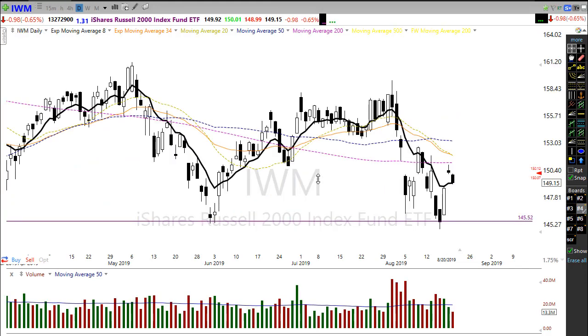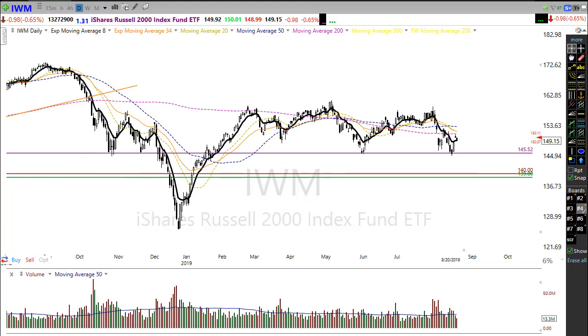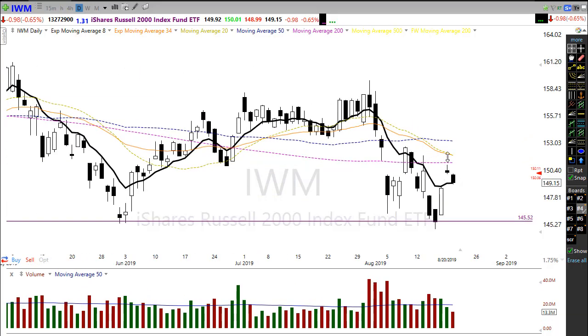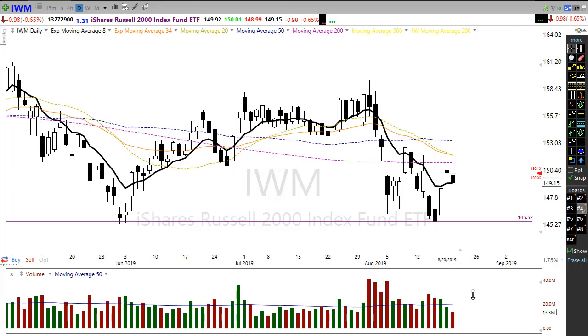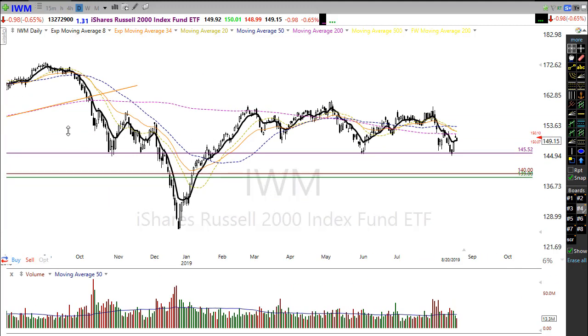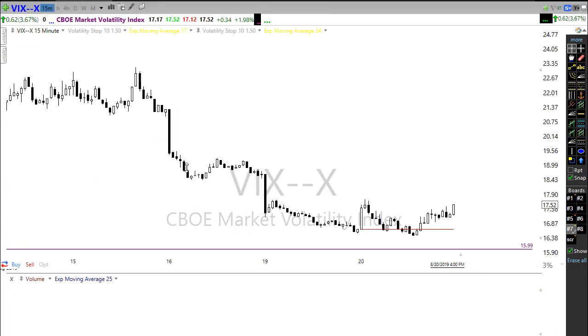Now IWM — it's just not healthy. IWM is continuing in its downtrend, not looking very good overall, failing once again at a lower high yesterday. But we are gapping up this morning getting a little IWM love with those earnings reports. That possibly could mean we follow through and break back into this resistance zone of those moving averages, but there's a tremendous amount of price congestion IWM is going to have to deal with.